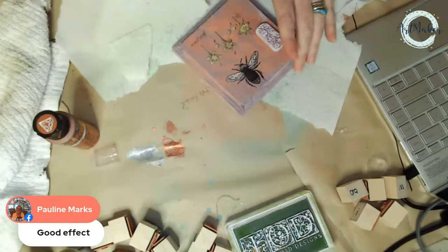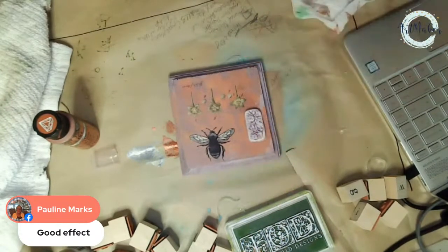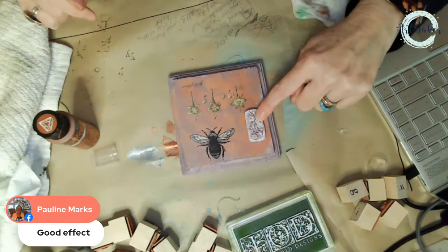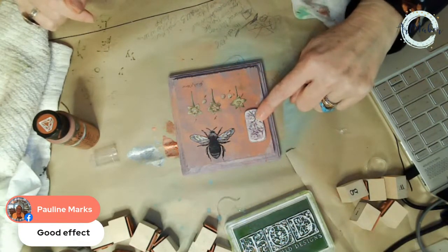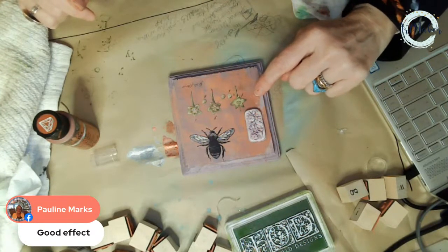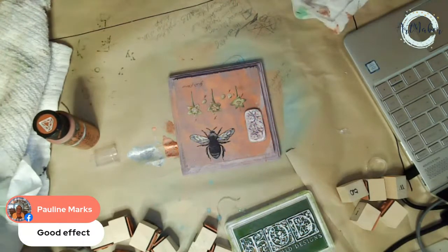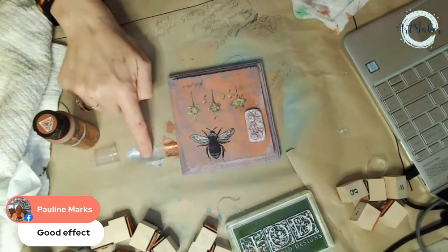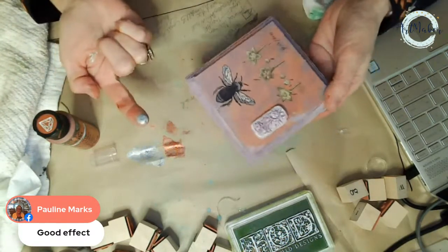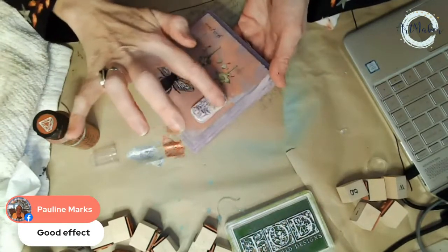Let's see here. Okay, so get this out of the way. Copper again on this. There's more orange in this than in the other one, which is more purple. I think silver would look pretty on this. I still have a little bit of silver drying right here, so I'm just dabbing it on my finger and giving it a light touch. Oh, it looks really pretty.